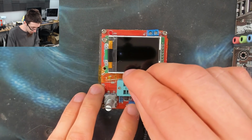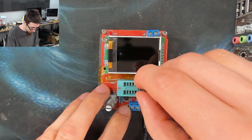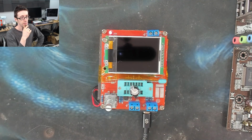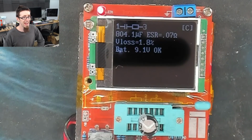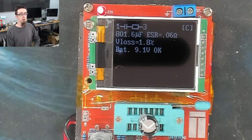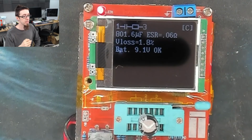So let's put in one of the new capacitors and just get a baseline for the kind of readings we're expecting to see here. Let's go across from 3 to 1. So we put that guy in there like that and turn it on. And it will figure out what I've inserted and tell me about it. It's a capacitor. There we go. So it is reading in at 800 microfarads. So again, it should be 820, but allowing for 20% tolerances and a very unscientific instrument, this is what we expect. And the ESR is 0.06 ohms. So the ESR is the number that I'm interested in. That's the one which I think we're going to see different. But yeah, 800 microfarads, 0.06 ohms.